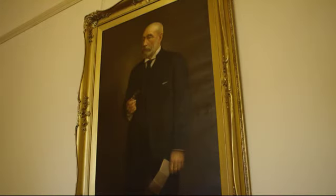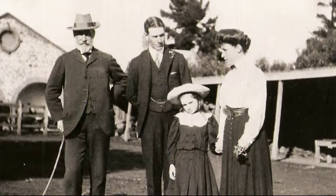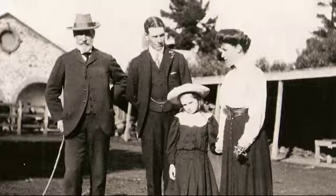Peter Waite acquired the Urbrae estate in the mid-1870s, and he and his family lived there until his and his wife Matilda's passing in 1922. Lynette Zeitz is an historian and the manager of Urbrae House. Lynette, Urbrae House has got a fascinating history. It has. It was the Waite family home, Peter and Matilda Waite's home. But today we're part of the University of Adelaide, actually through a series of rather tragic family circumstances.